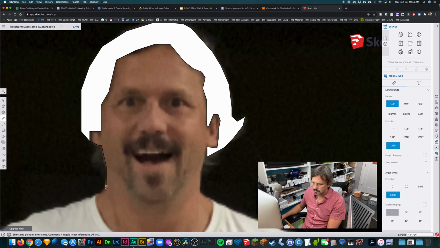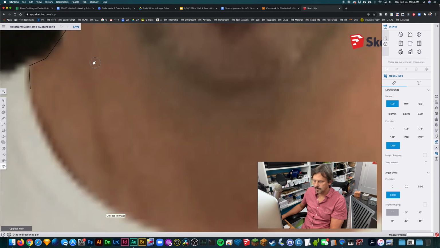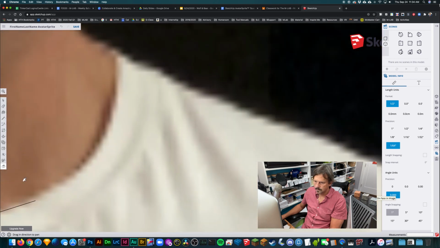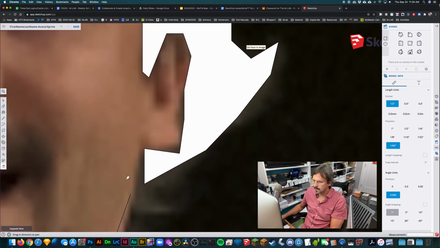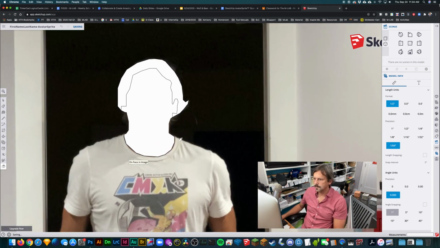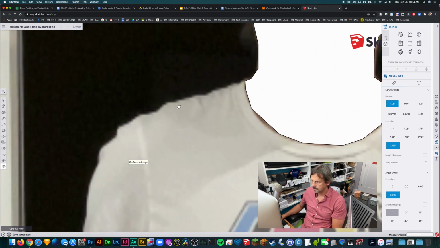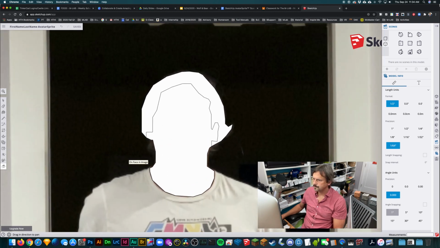For the rest of me, again, I'm going to zoom in so I can have a little more precision, and jumping between H and L like this. And what's great about that is it continues the line whenever I go back to L. And we'll just close that off, keeping it nice and simple. Maybe I could go back and add my mustache in the end, and I might do that just because I think that might be kind of cool. So now that's our head and hair.